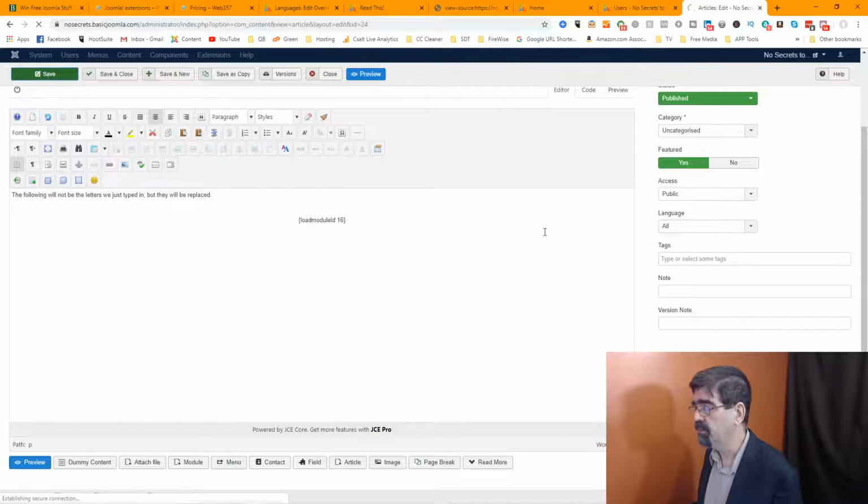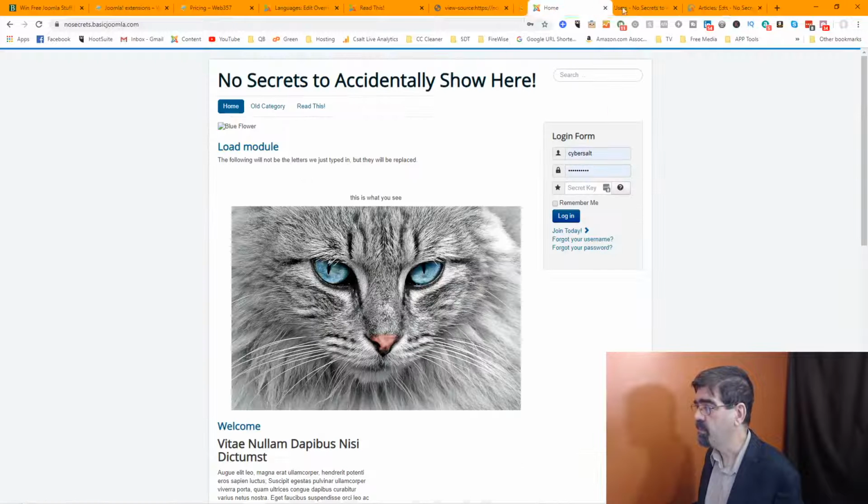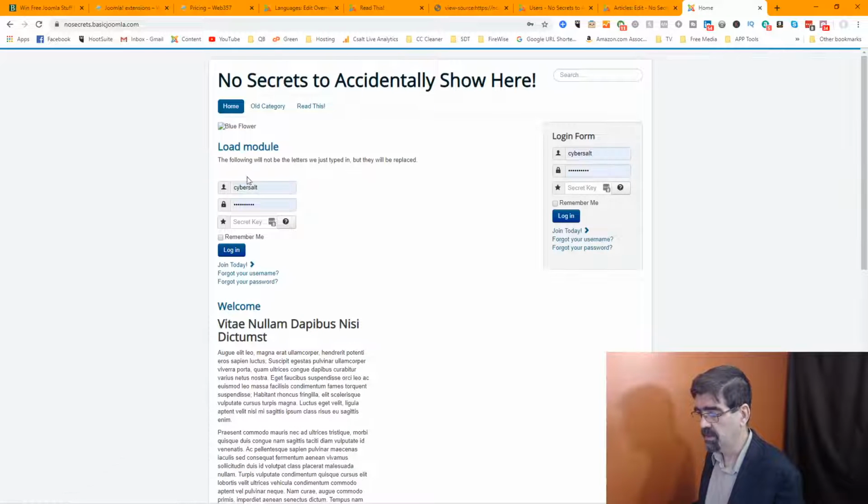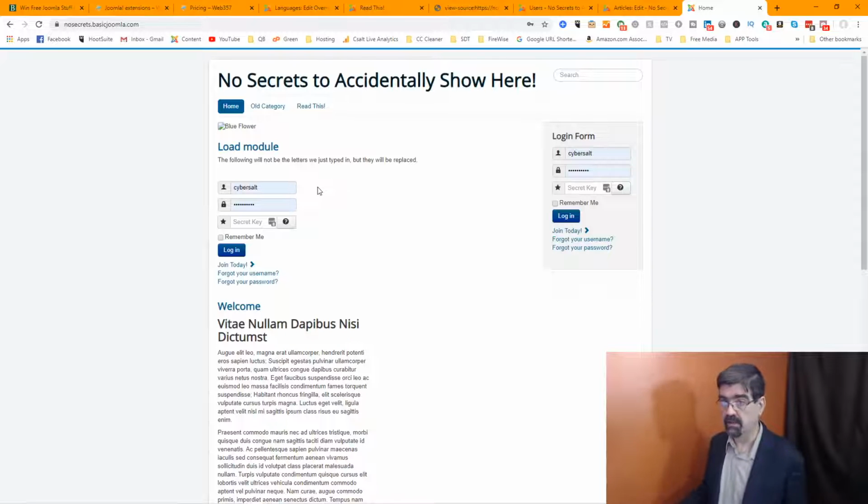So then what happens when we do that? We refresh the page and we get the module loading in that article. And so that's kind of cool. Any module you have, you can basically put inside an article, you could put it inside a custom HTML position on a template.